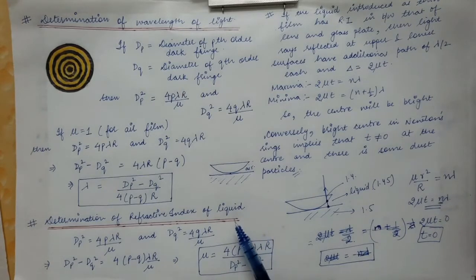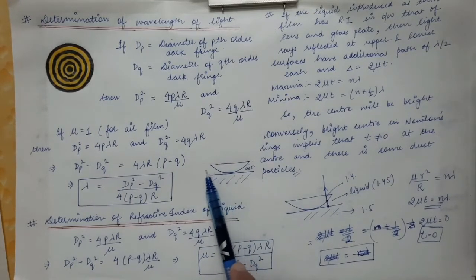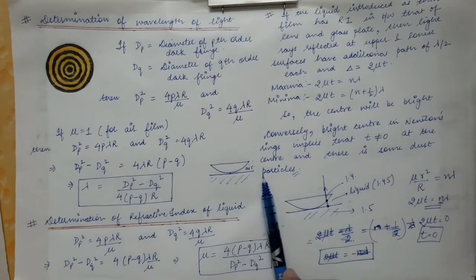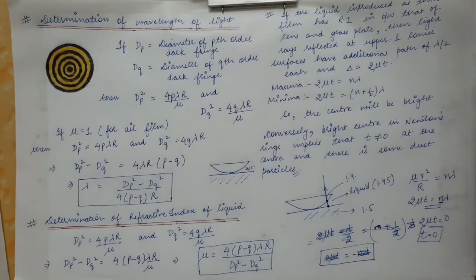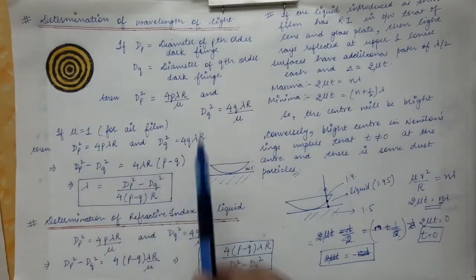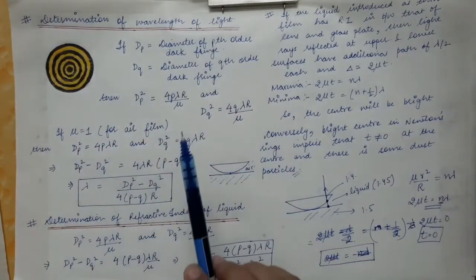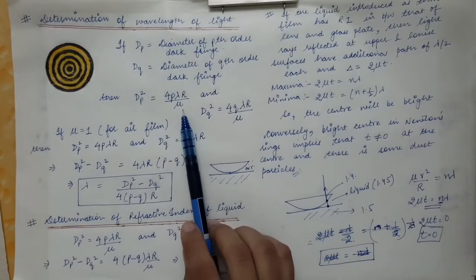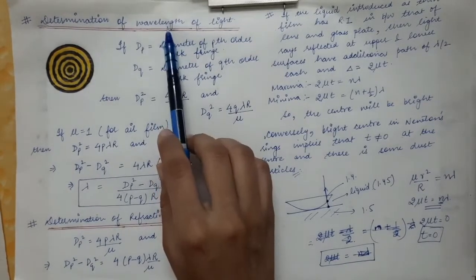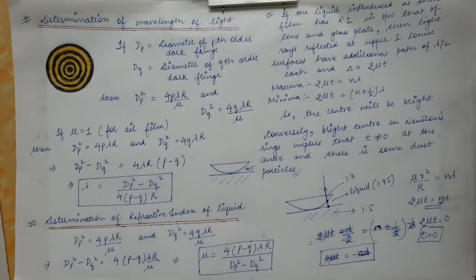Now the second application of Newton's rings is to find the refractive index of a liquid. To find the refractive index of a liquid, the whole setup of the Newton rings is placed or immersed in that liquid, so that the film which is formed between the lens and the glass plate is of that particular liquid. So the whole setup of the Newton ring is immersed in that liquid whose refractive index is to be found out. In that case also we will get circular fringes. In the first case, the value of mu was known to us and lambda was unknown. In the second case, lambda will be known to us and we want to find the value of mu.